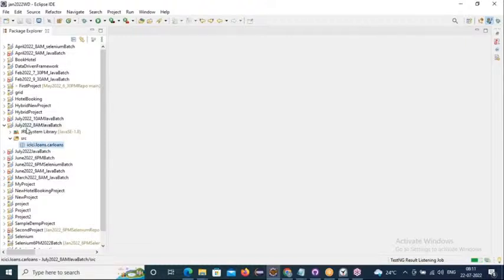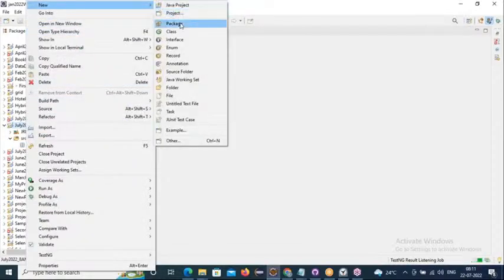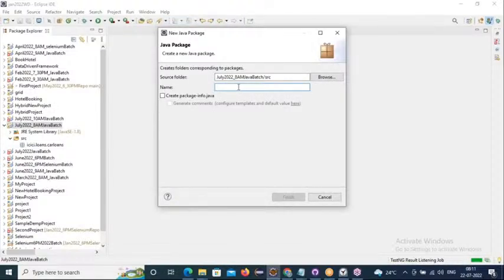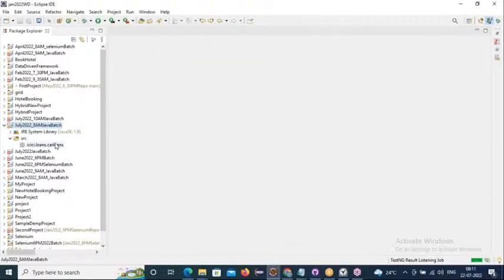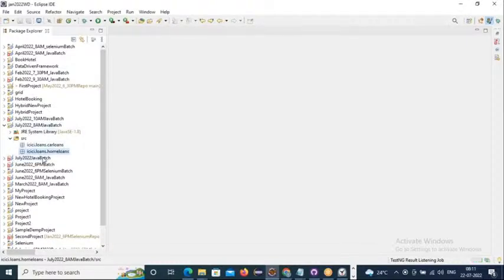If you want one more package, you know that you right click on the project, new package. Again we need to type completely. Suppose now you want home loans: icici.loans.homeloans, I need to type everything. Instead of typing everything, I will tell you one workaround. On an existing package, you right click, new package. Simply whatever you want to change, only that will change. That's it. Like this, in one project, we can create a number of packages. Maintaining the package dotted structure internally is represented as subfolders.